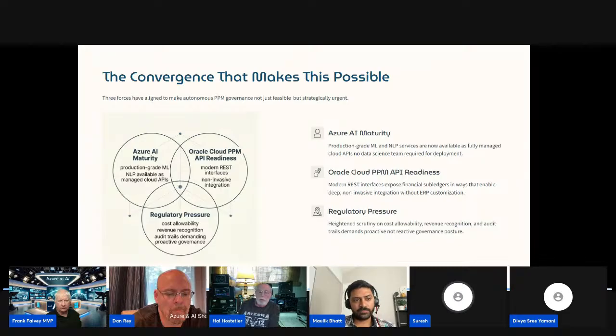Second is Oracle Cloud PPM API readiness, so modern APIs allow deep integration without any major customizations. And the third, growing regulatory pressure. Companies are under increasing pressure to proactively monitor and stick to compliance and financial transparency. So that makes it possible. Moving on to the next.